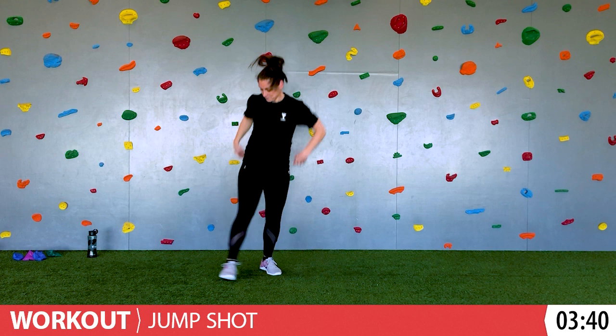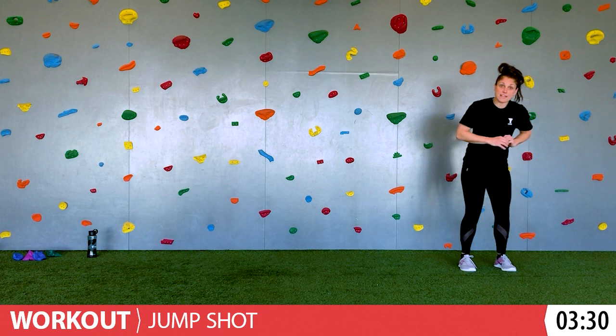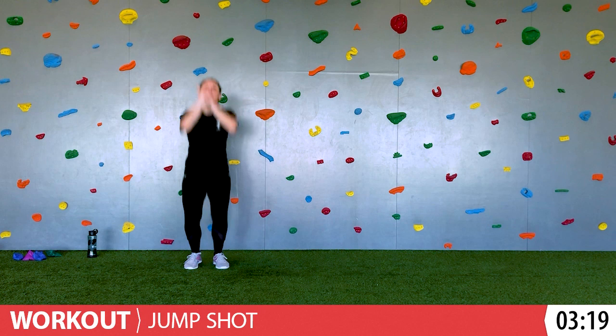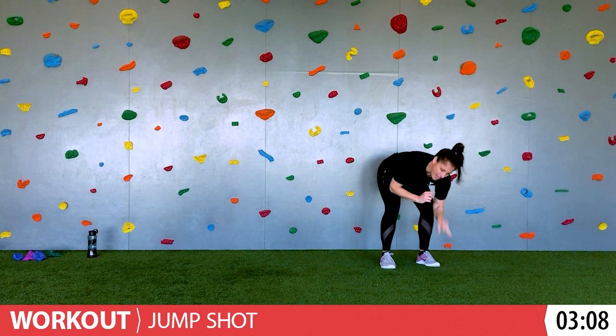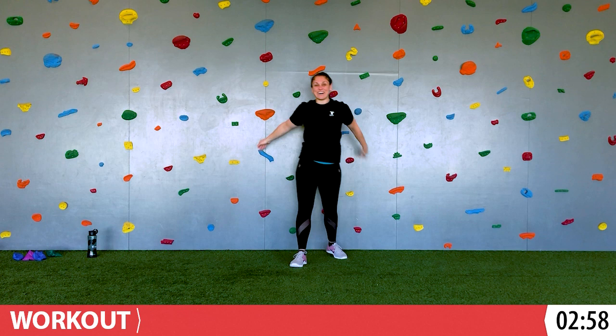We've got one more — remember what was last? Jump shots. I'm going to see you jump up off the ground this time. Ready? Set. Let's go — jump. If you want to add the shuffle, we're going to the side, jump, other hand. Really practice with that other hand. One more — we're going to end over there to the right. One big shot. Game winning point. Nothing but net, the crowd goes wild.